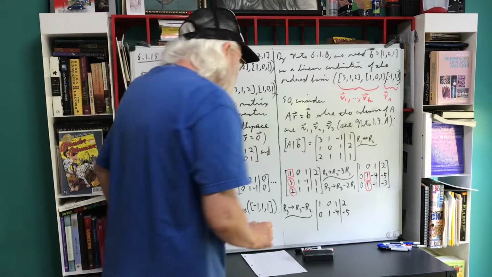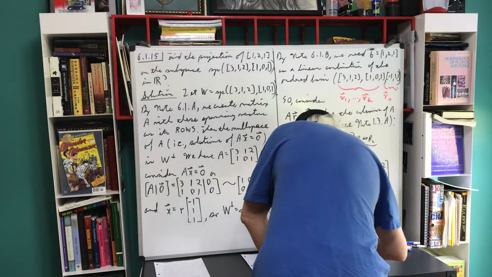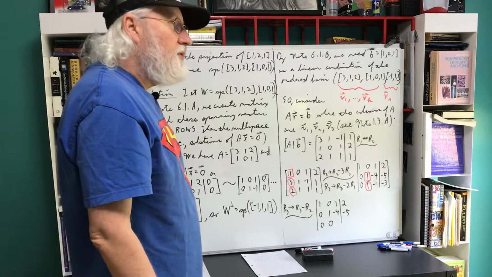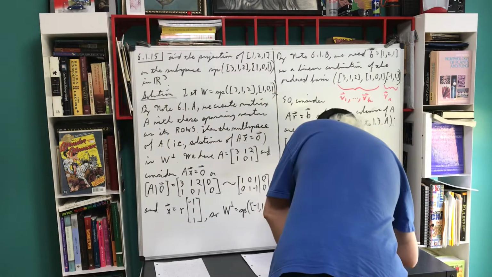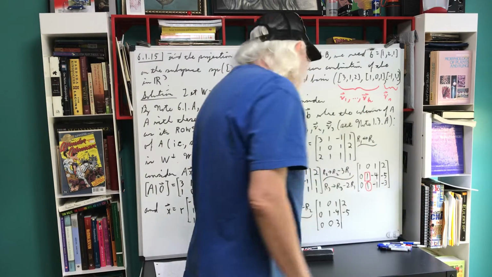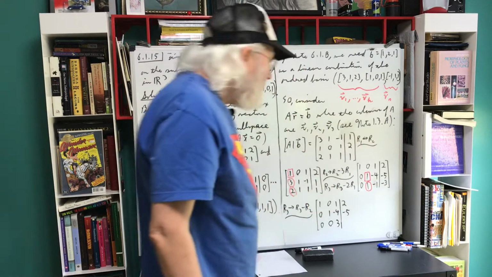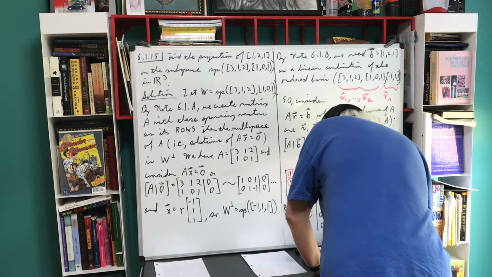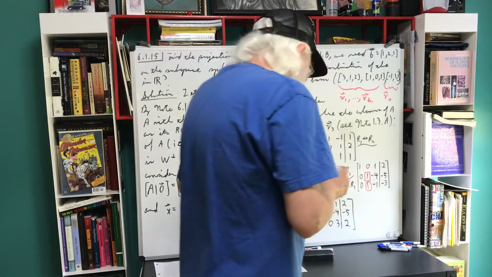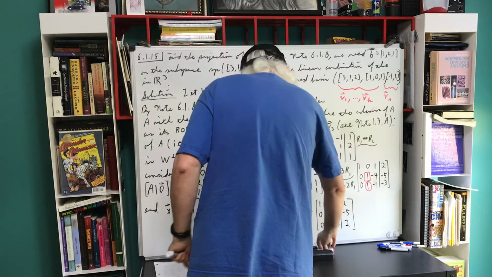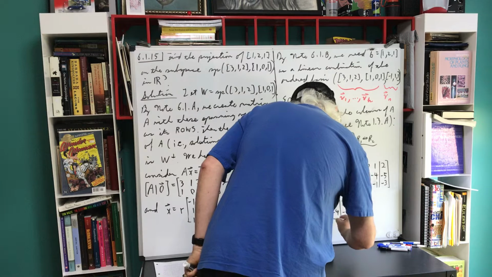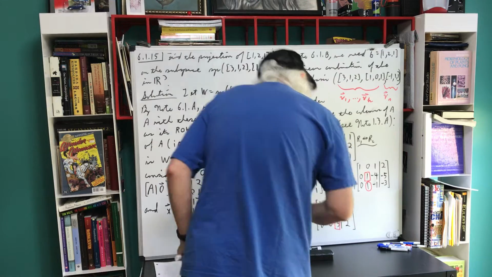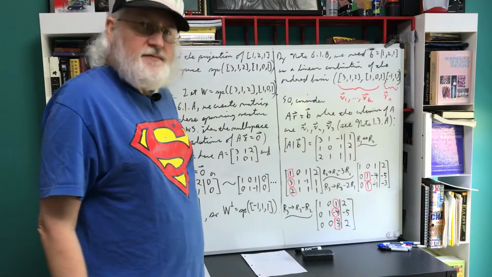Okay, let's see, 0 minus 0 is 0. 1 minus 1 is 0. Negative 1 minus negative 4. Negative 1 plus 4 is 3. And let's see, negative 3 minus negative 5. Negative 3 plus 5 is 2. I think all that checks. Okay. So to get the third column done, I see some fractions coming. Let's use that pivot, but maybe a cleaner version of it, to eliminate the two things above it.